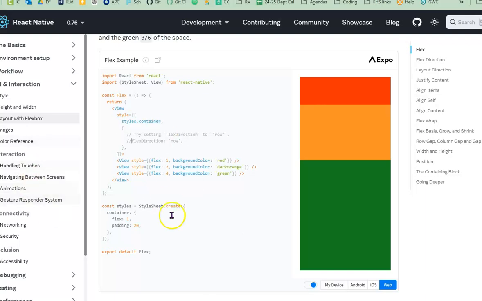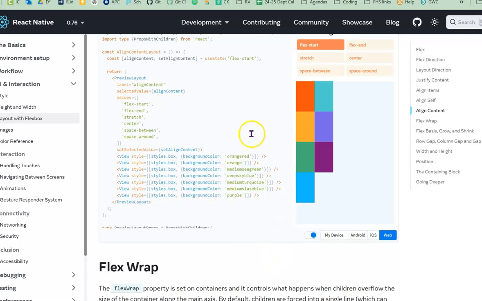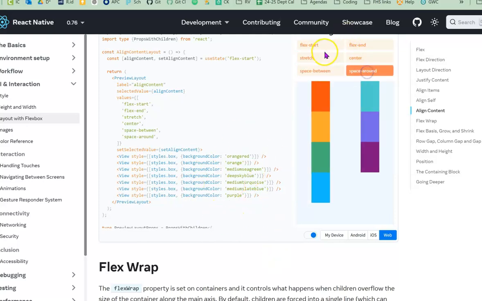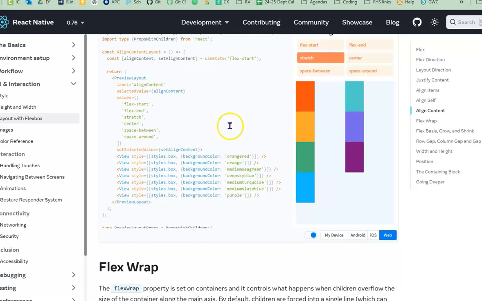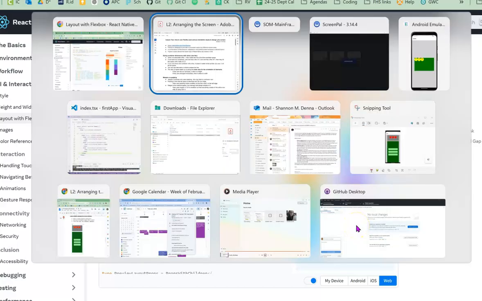All right, so this site that I linked in the notes, again, there are so many different things that we can play around with, and it's great for being able to just click on it, to read about it, to see the properties, and then to see a different example that we can play around with and see how these properties work. All right, back to my notes.